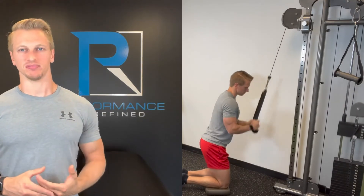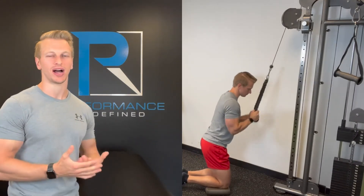The final strategy is tall kneeling — a position where you have both knees down. I would say this is the most overlooked and underutilized position. What this does is it really helps you understand if you're compensating. Because our intent is to truly isolate and maximize the triceps, we're trying to avoid compensation and maintain that stress throughout the tricep. When you're in tall kneeling and you start swaying, you're going to feel it in your hips — it's not just a little bit of trunk movement now, it's more of a full-body action.